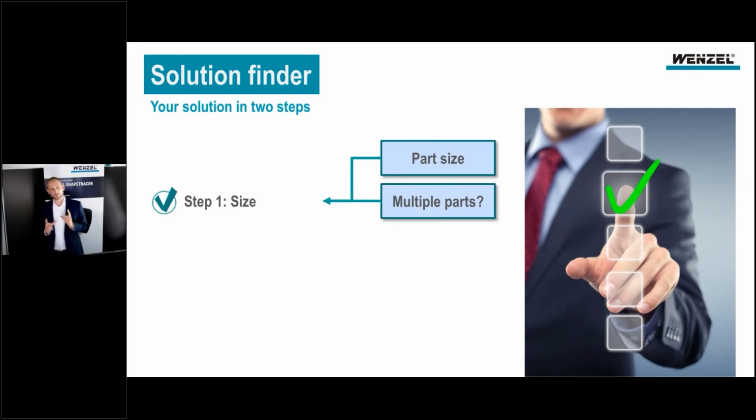But there's one thought I would like to place in your head: why not put multiple parts on the machine? We had several customers who put one part on the left side of the machine, and while the machine was measuring this part, they had time to load the other side. So they had zero stopping time, zero loading time. You can use this machine very efficiently. You can even put a pallet with 20 parts on the machine, with left-sided and right-sided loading. So you should always consider measuring several parts on the machine and taking it one size bigger.